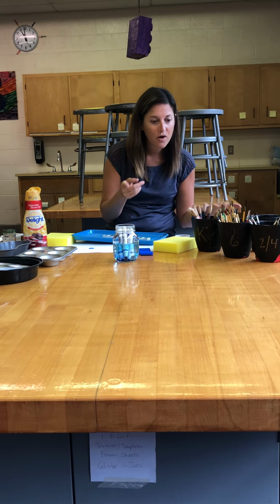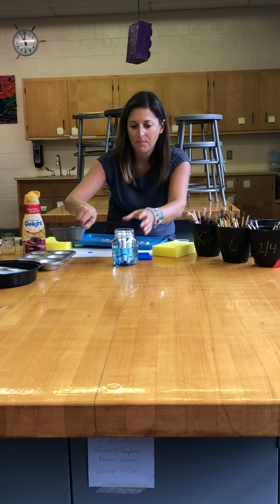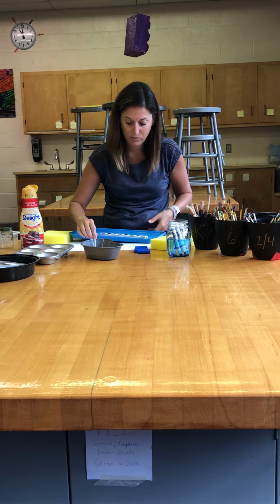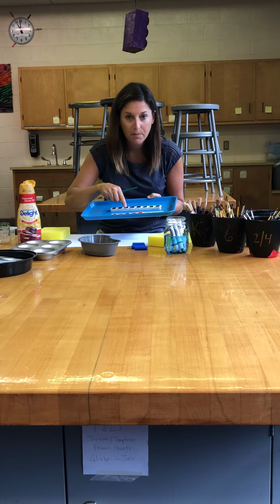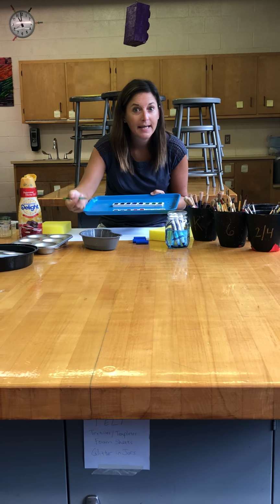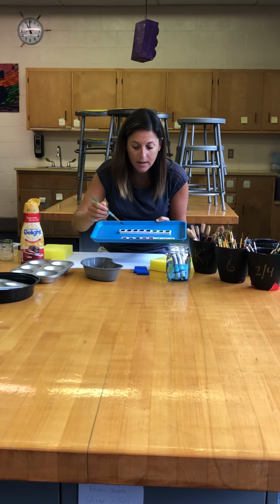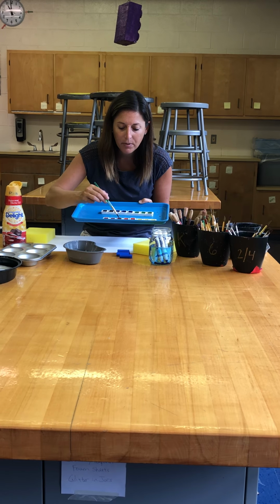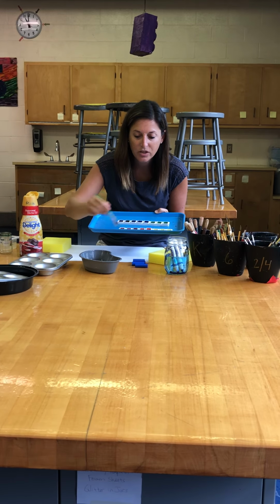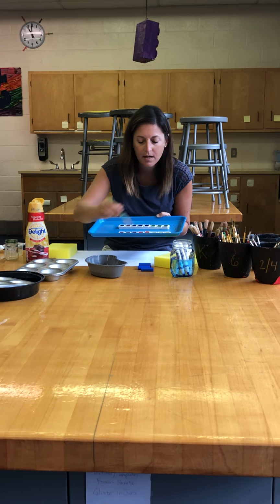So something that I thought was interesting that we learned in that class was having the kids clean the paintbrushes. I know I said something about how to wake up our paintbrushes. Casey Stevens is another great blogger who says wake them up, but you put a little water in each little container, and by putting a little water in them, that's how they actually wake up or activate the color. I love that term, waking up the paint.